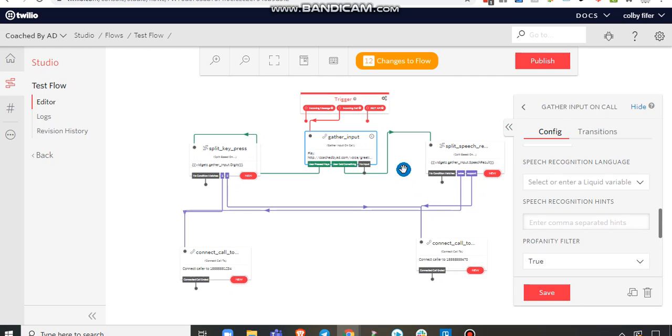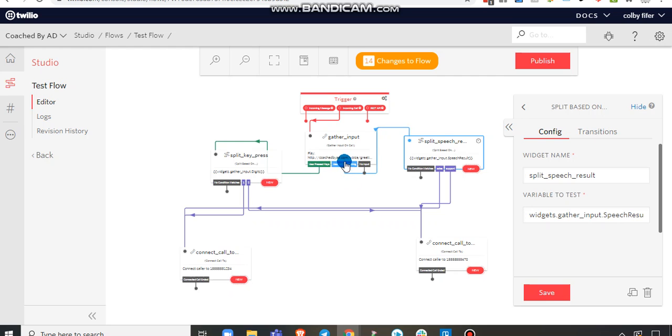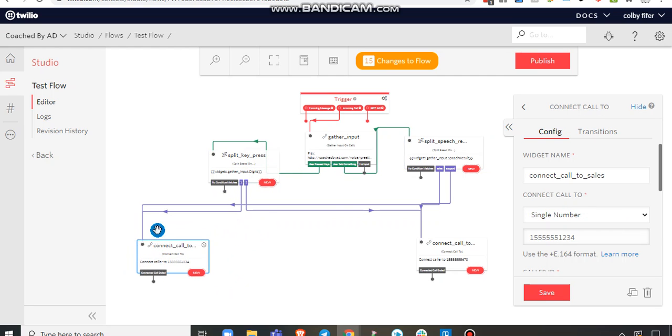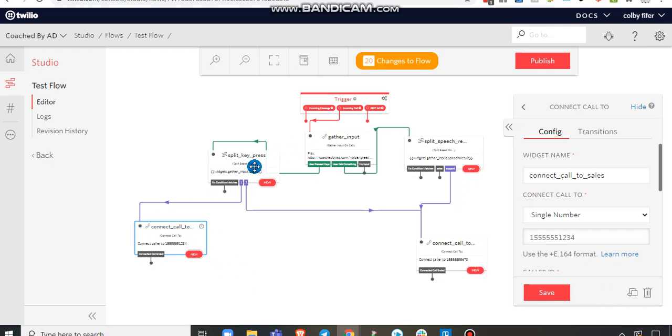So we can go ahead and save this. And now we want to, so this voice message says press 1 to connect to the call, press 2 to send a text. So how do we do that? If we want them to press 1 to forward the call, what we do is, that's already set up here. So let me go ahead and remove one of these. Wrong one. You can see how easy this is, just drag and drop to connect things. So if you want the user to press 1, you select the 1 and drag it to your connect to call. This means when the user presses 1, it'll connect a call.